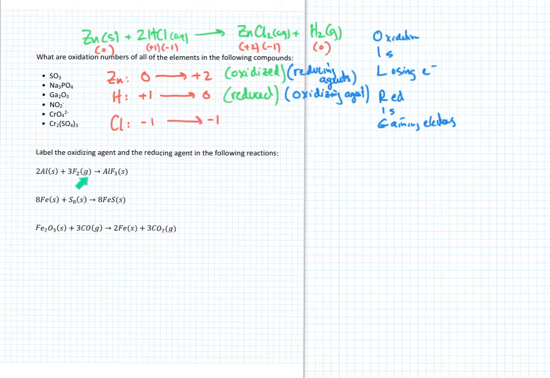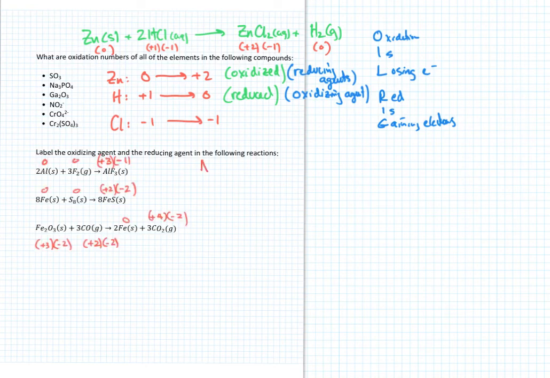So let's take a look at a couple of example problems. I want you to label the oxidizing agent and the reducing agent in the following reactions. So our strategy for this is to identify the oxidation numbers of each species. You can use my little trick here. If you want to use OIL RIG, that's fine. I don't see where you're going to see the electrons from, but okay, that's fine. And then we want to identify the oxidizing agent and the reducing agent. So this would be a good time to stop your video, see if you can identify the oxidizing and reducing agent, and we'll come back with some answers.